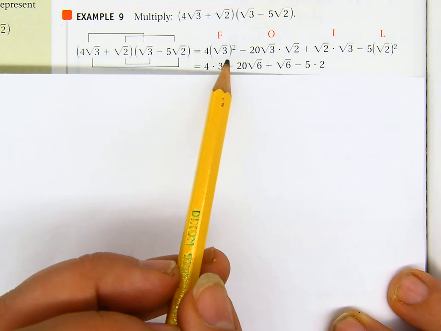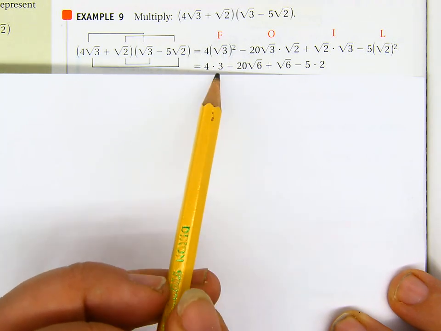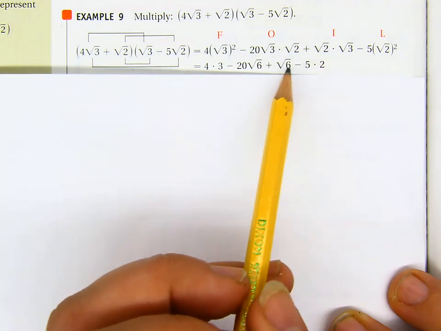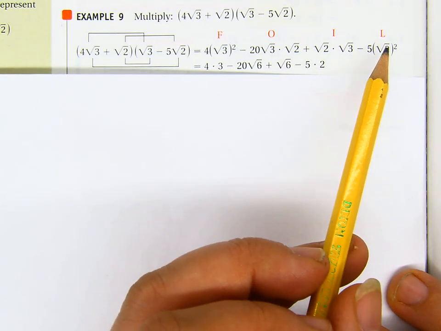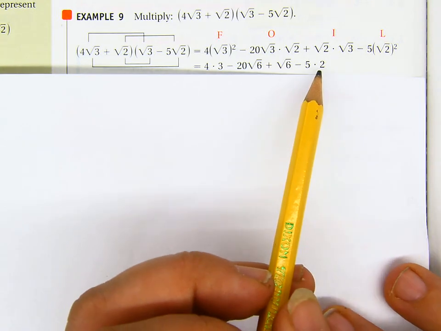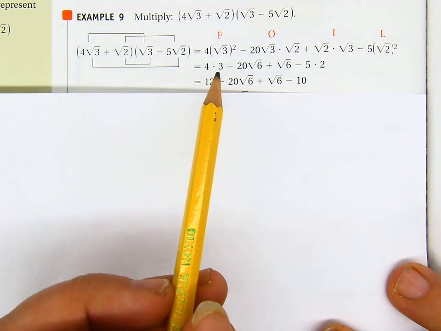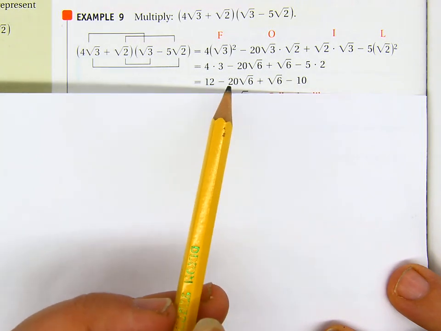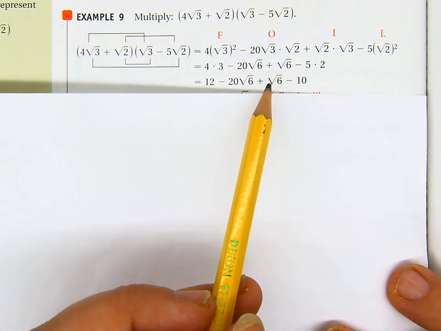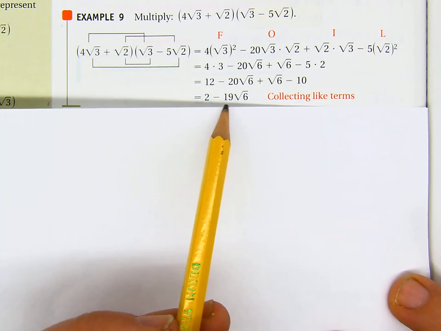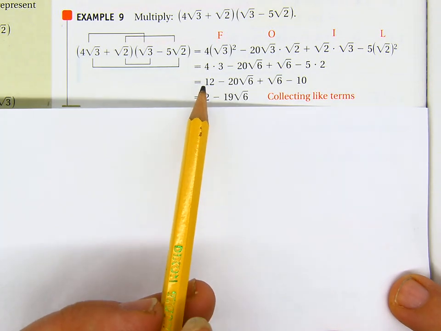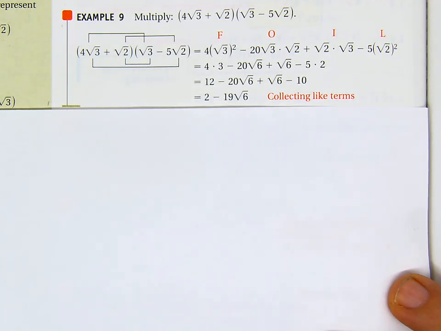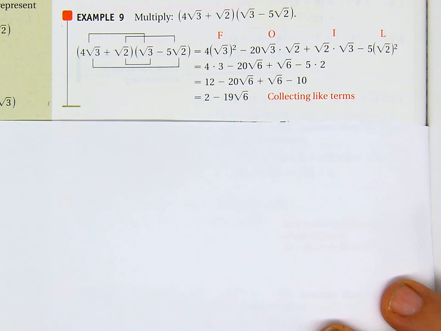Well, any square root of 3 squared is just going to be 3. They already have done the multiplication for these guys. And again, square root of 2 squared is 2. So multiply, simplify, doing the whole numbers. And then this is a negative 20 and a positive 1, which gives us our negative 19 and 12 minus 10. So that is how they go about it. It's just classic FOIL method.